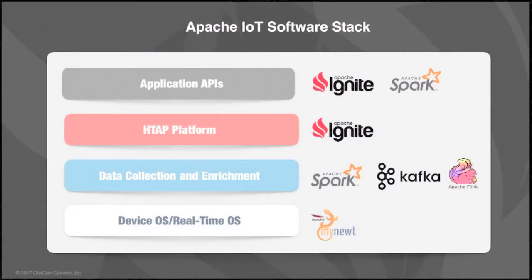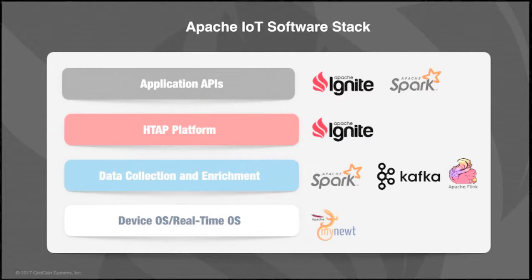And today I'm representing the Apache Ignite Software Foundation, and we are going to discuss the software that fits perfectly to every layer depicted on this diagram, and all this software belongs to Apache. The bottommost layer, I will briefly introduce you to Apache Mynewt. It's a real-time operating system, actually the first and the only one at the moment that is available under the Apache 2.0 license.